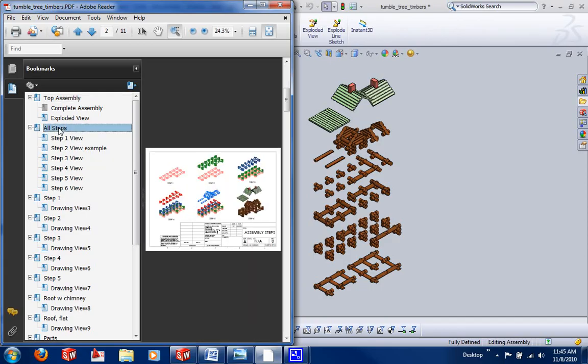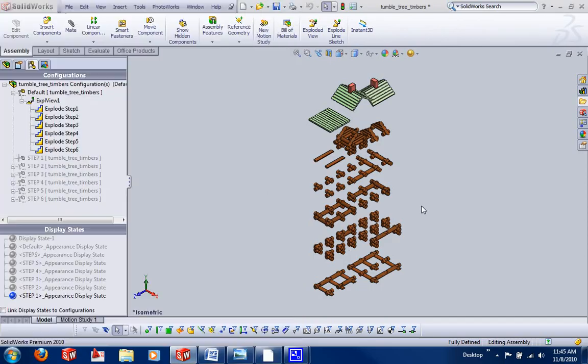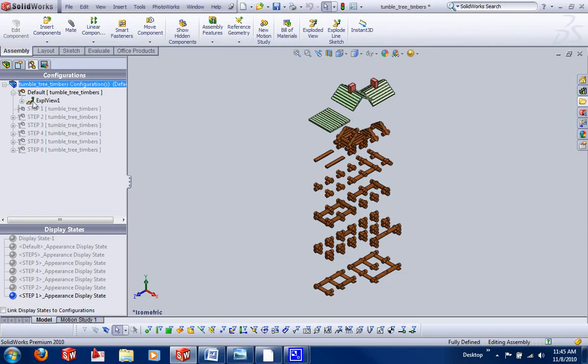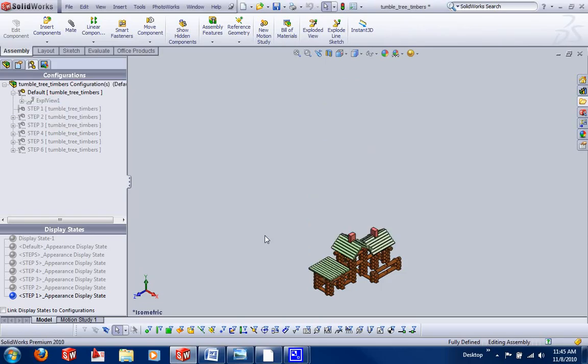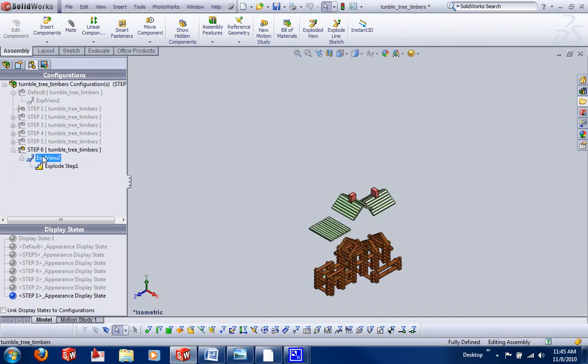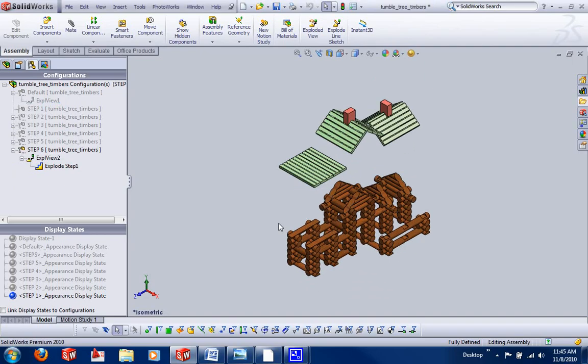And I'll go to the all steps, and what I did on this one was a little bit different. I started on step 6. The reason I started on step 6 is because it has all of the components.